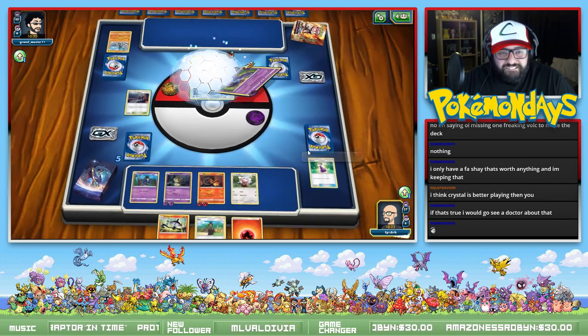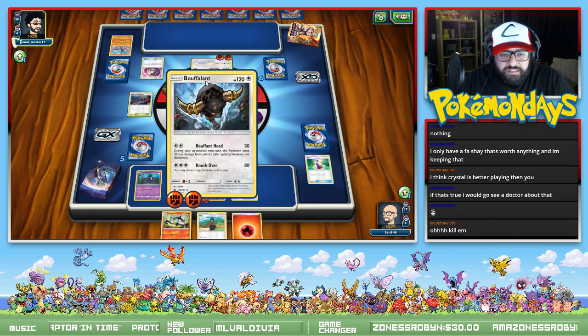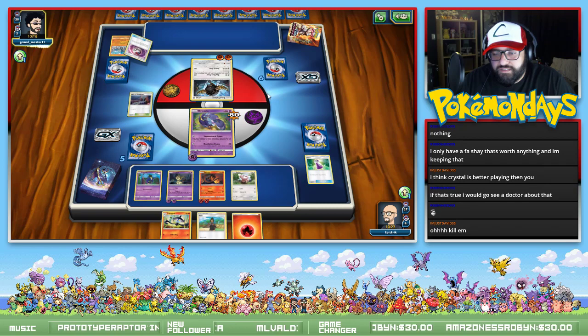Oh, what the heck? What does he have? During your next opponent's turn, this takes 30 less damage. You may discard any stadium card in play. Oh. Oh, kill him. Ooh, kill him. Oh, he killed me.